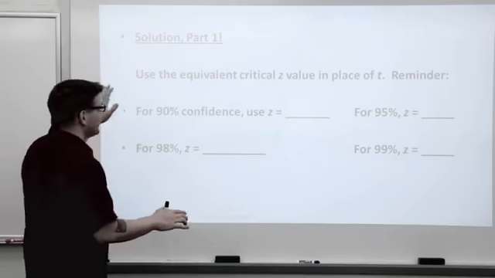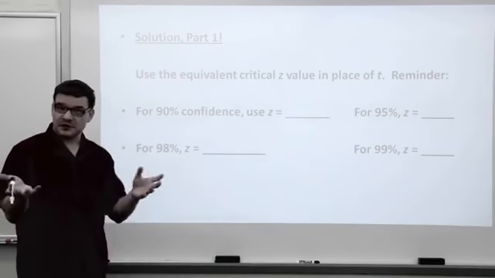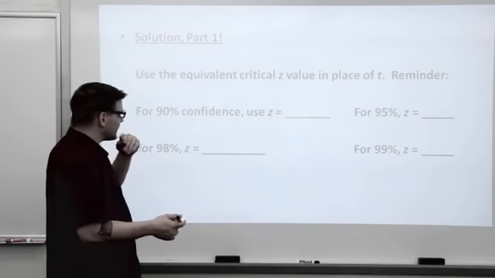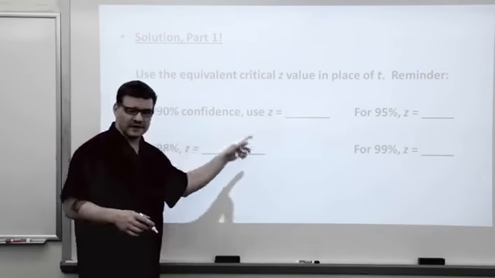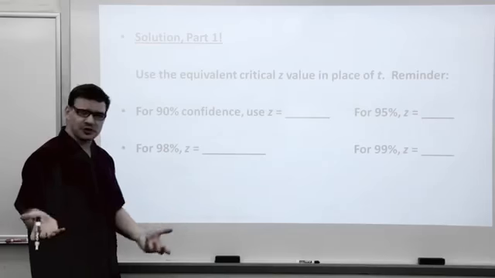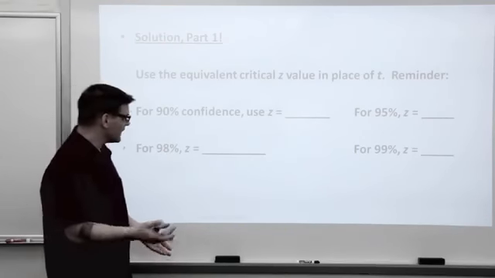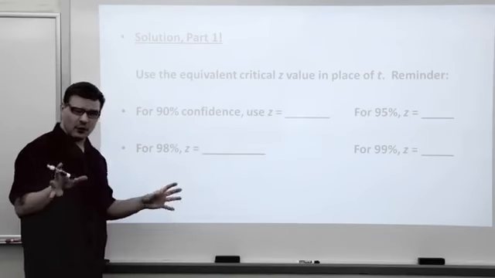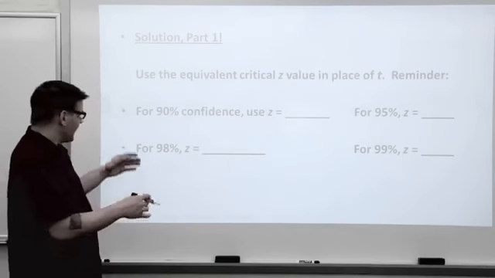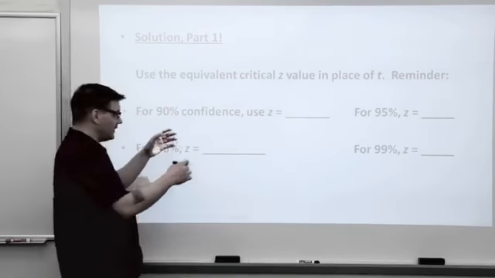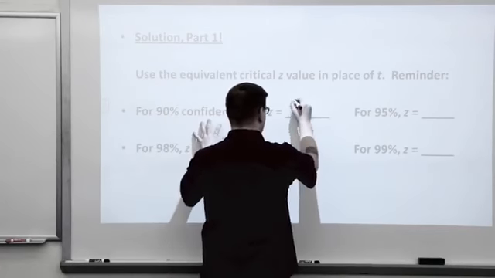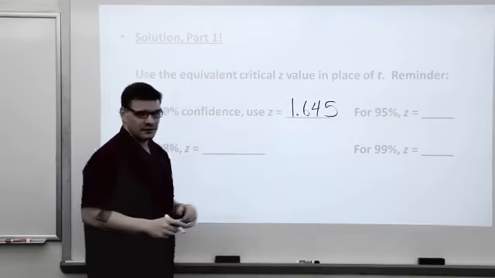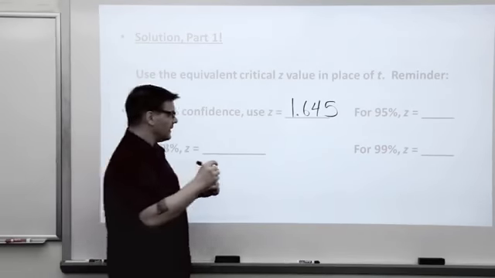Solution part one. Instead of a t, we just use a critical value z. So for 90% confidence, remember the critical z-scores, we wrote them down in the proportions chapter when we did confidence intervals. You can get these from StatCrunch if you pull up the normal calculator and pop 90% in the middle. For 90%, the number is 1.645, and that should ring somewhat of a bell because we've used it a few times.